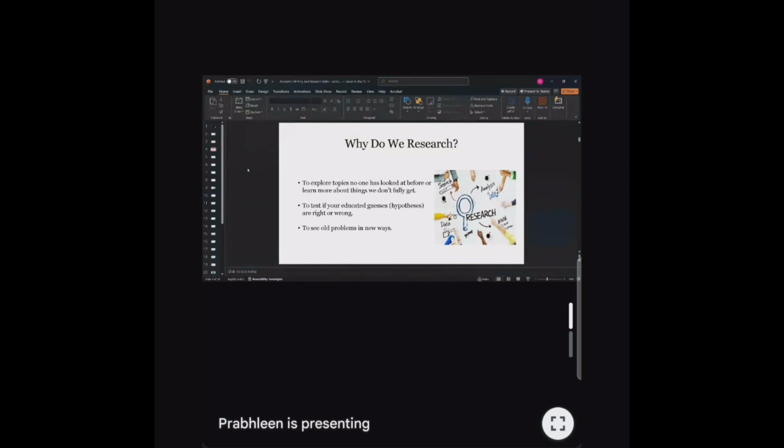Now, certain people are very curious about why we do research, why we don't just follow whatever has been done before. But research that was done 10 or 20 years ago is no longer valid today. Like before lockdown, we were not even aware that ChatGPT exists. After that, we came to know, we got interested in it, we started using it. Now, new AIs have come out: Copilot, Meta, Gemini. So ChatGPT is now just one of the AIs that we use.